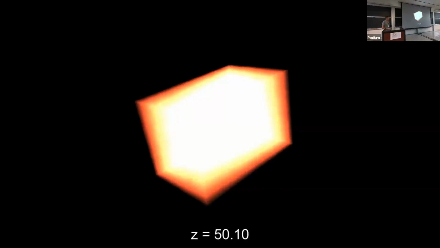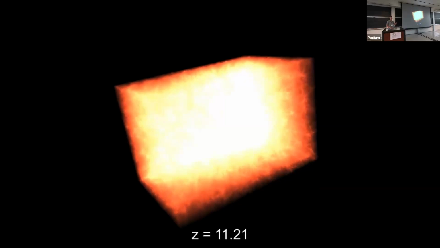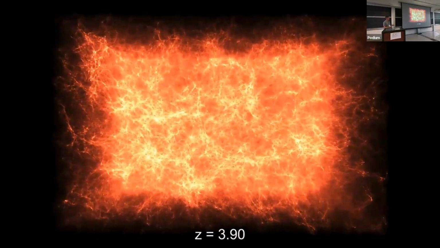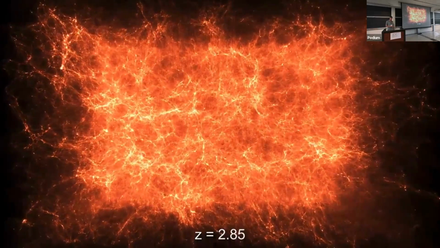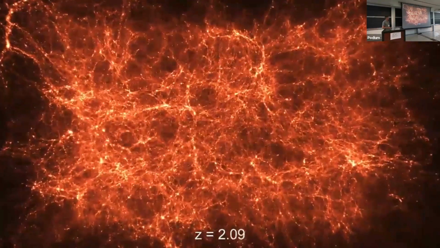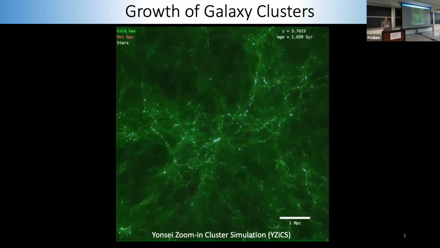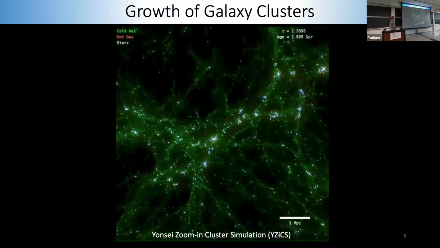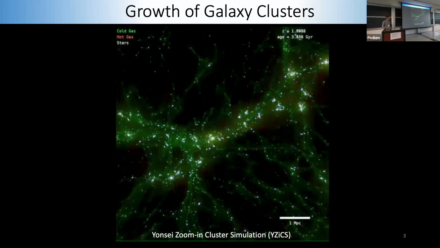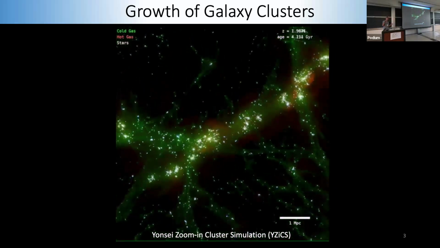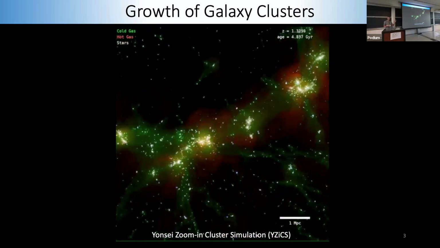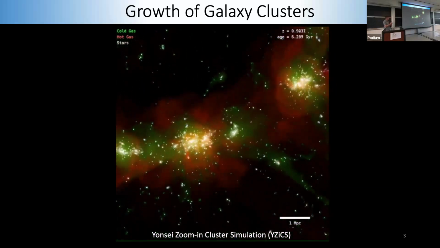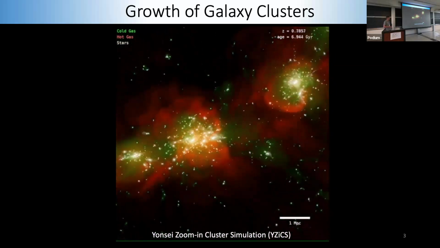So I put this cold dark matter simulation here to show that the universe forms a large-scale structure of clusters and filaments spanning between the clusters. And I'm just going to quickly skip on to a zoom-in simulation on the formation of these galaxy clusters. So there's cold gas in green, hot gas in red, and stars are in white. We get the formation of two galaxy clusters here, one on the left side of the simulation, one on the right. And this is a gigayear process that's happening as these are forming.